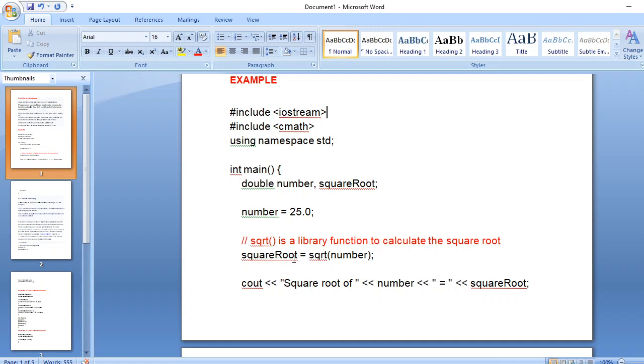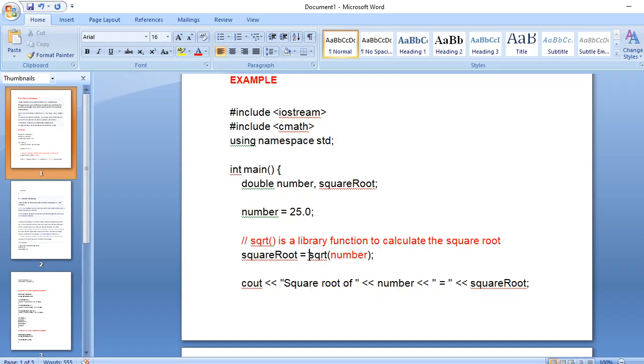As you can see, I am directly writing this function sqrt and passing this number as a parameter. This number will be the parameter to this function.